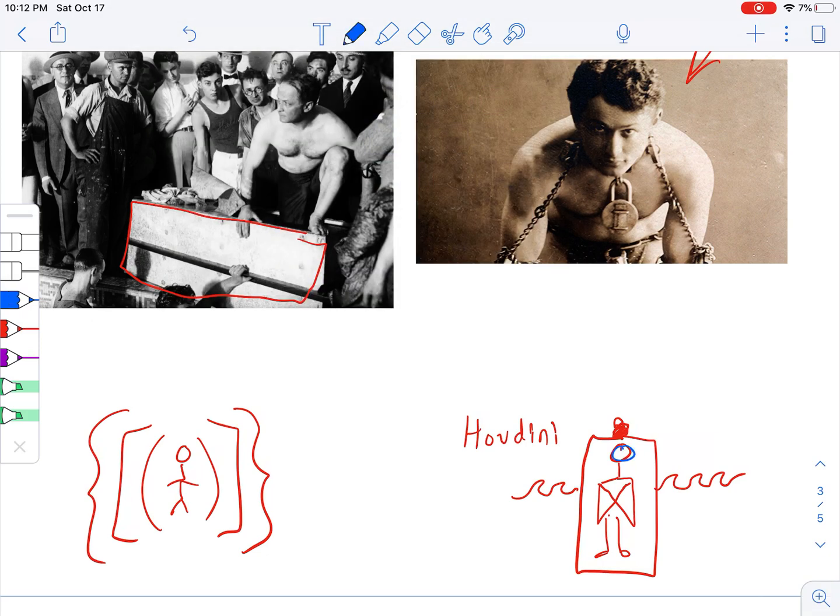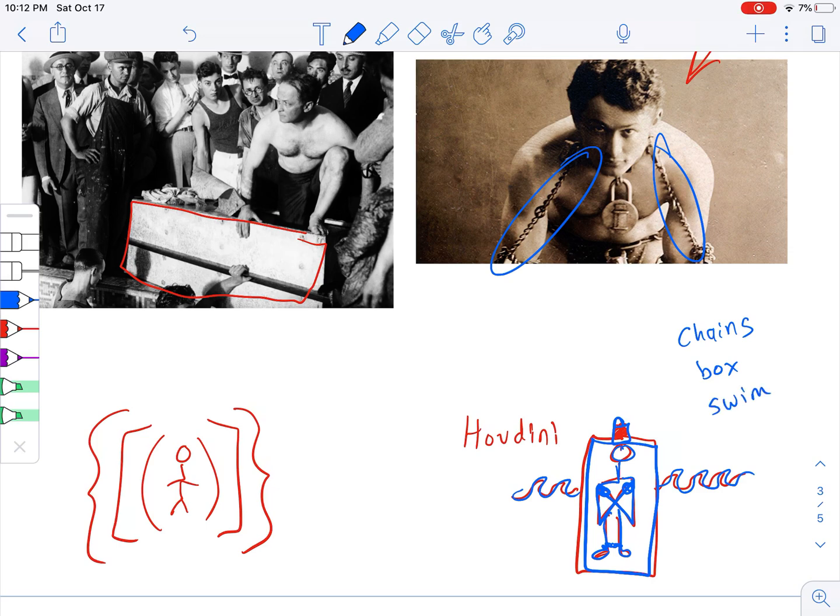So Harry Houdini was placed with a bunch of chains. Maybe it was a straitjacket, I don't know, but he was handcuffed, all these chains. Let's put a chain around his ankles too, okay? And then he was closed up in a box, and we're going to put a big lock on that box. Then that box was thrown into the water. Obviously, if he had just started swimming, that would not have helped him. The first thing he had to deal with was the chains. Once he got out of those chains, he got out of the box. Once he was out of the box, then he started to swim.